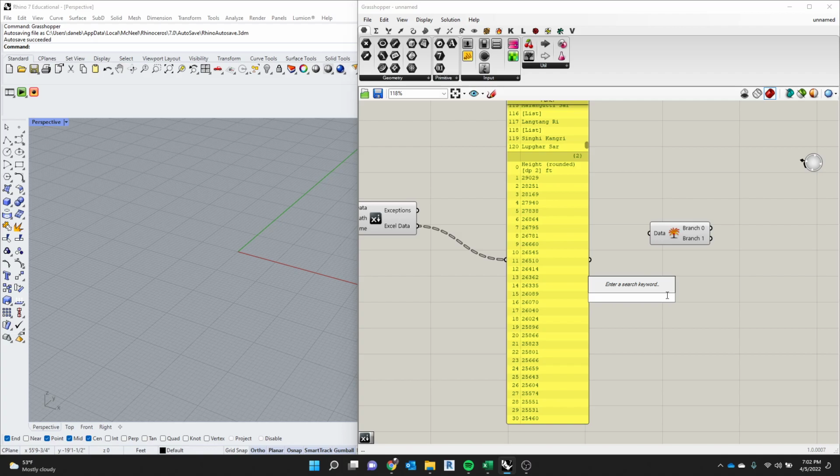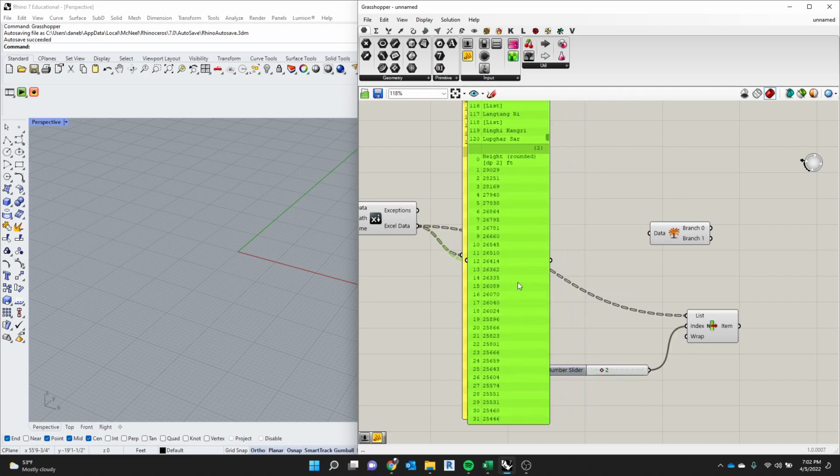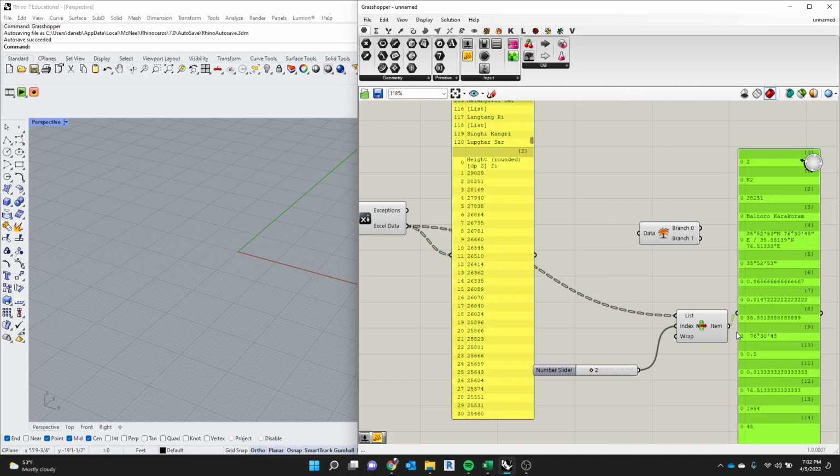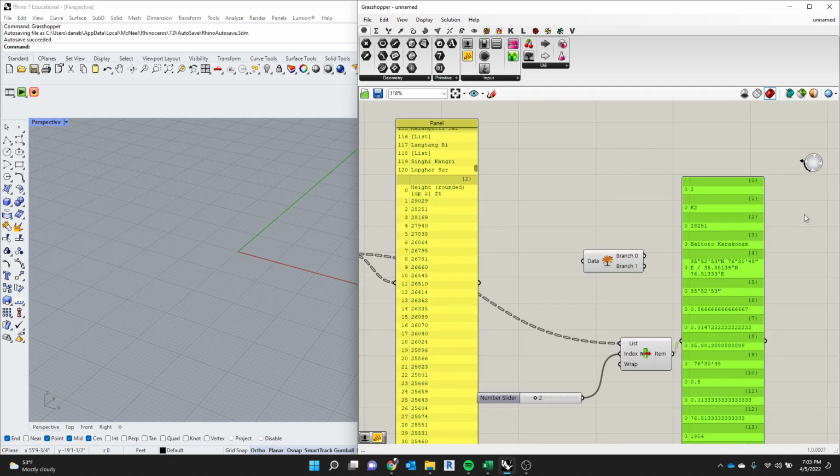Because what we could have done, or what somebody kind of started to suggest, is a list item, where we could take the data, and I just want to grab the number 2. I want to grab the second list in this tree of data here. But what you'll see is when I say get the second index, so that's a number slider, this is a get item, a list item node.